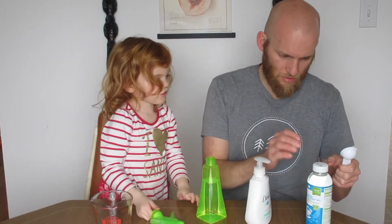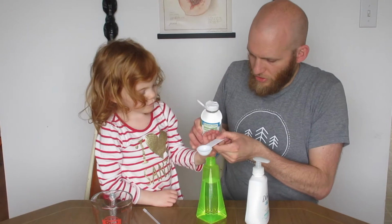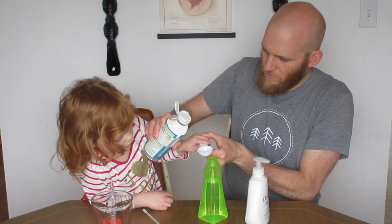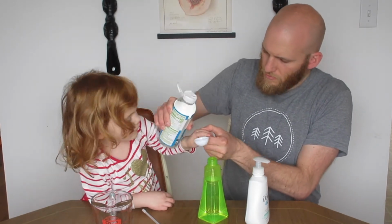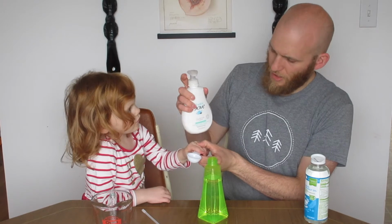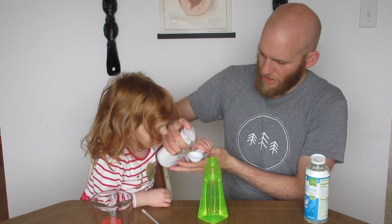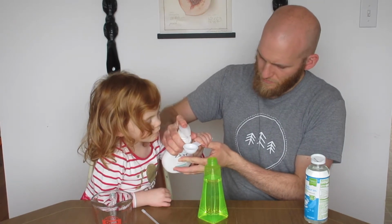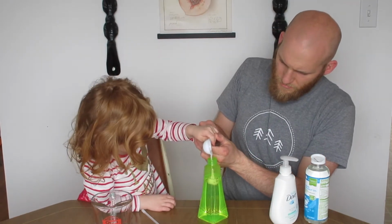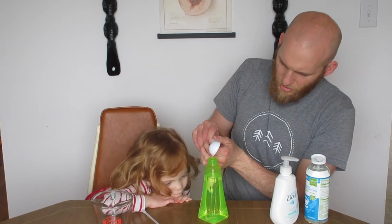You're gonna help me with this? The oil first. Hold it just like that, and then you'll pour it like that, okay? I'm gonna do the same thing, and then this is just baby wash. We're happy using Dove because that's what we're currently using for our kids, and they like it. And that should get the oil to mix in there nicely.